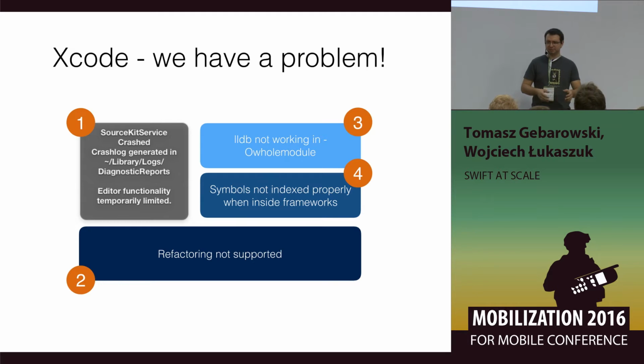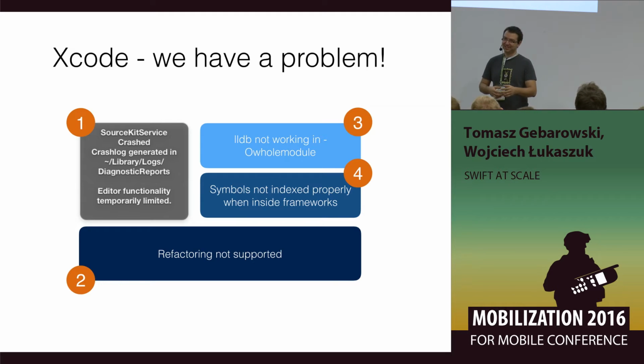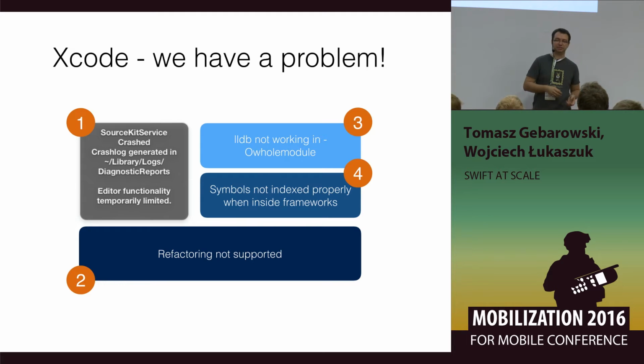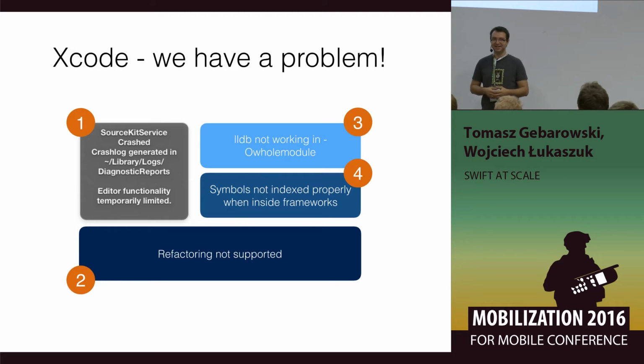There are some problems where we are losing syntax coloring, which is a side effect of a SourceKit crash. But it's mainly in situations when you're using more complex code patterns, like some functional patterns or some generics. We noticed that the probability of crashing the compiler is much higher when you are using some smart one-liners or some generics. But the compiler got more stable, and now it's more convenient to work with it.